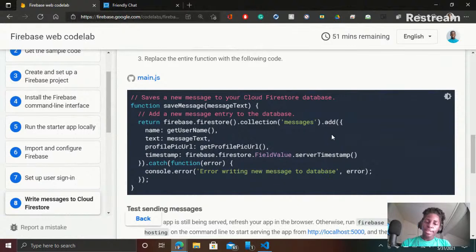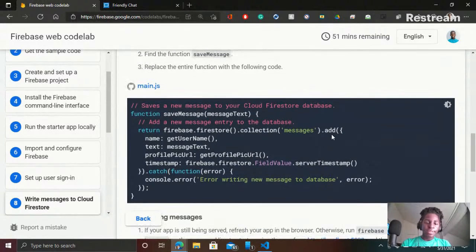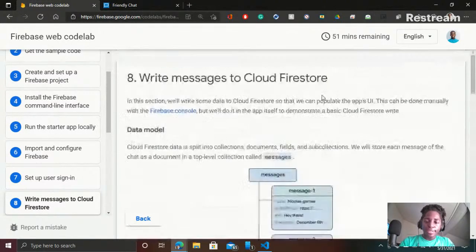I believe we pass the name of the new document. No, it's collection. So we go to collection, I believe messages, and then we basically add an object, which is kind of a message. So I hope I'm using the right terminology.